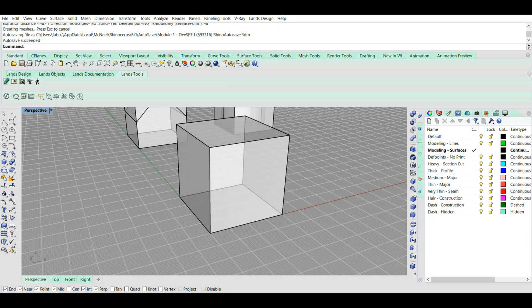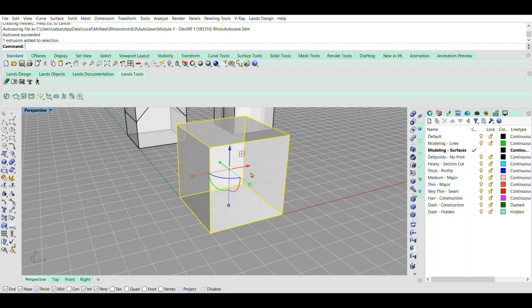So to do this, we'll select it and then type array, and then we'll choose 4 in the X direction, and then hit enter. Hit enter for just 1 in the Y and the Z direction. And then for the X spacing, we'll choose this origin point here.